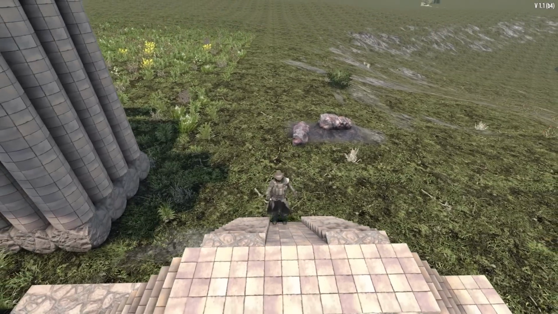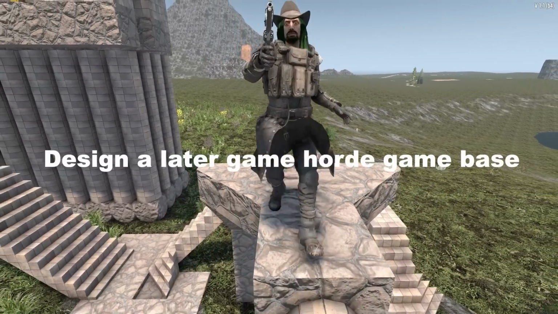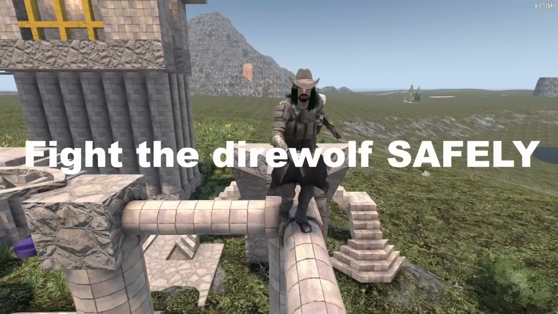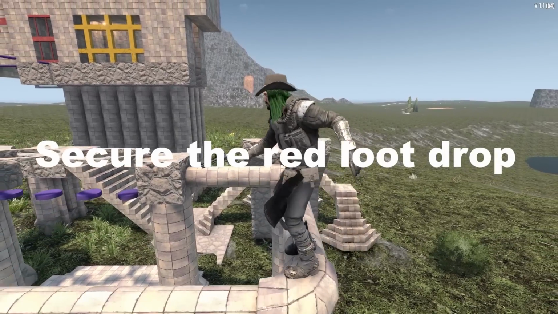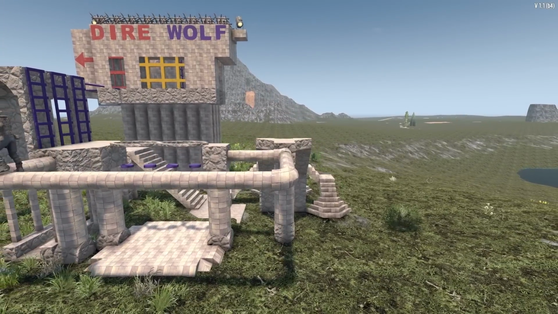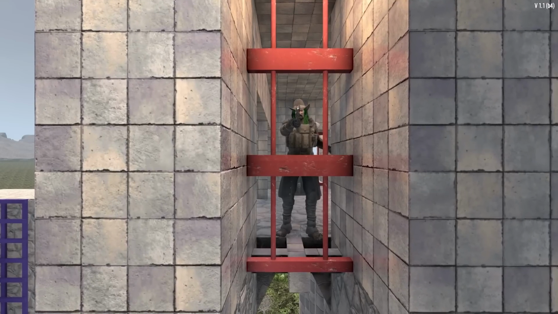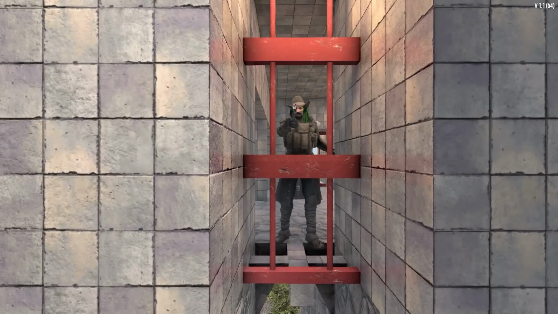That is our mission statement. Design an early game horde base, and also a later one for funsies, that allows you to fight the direwolf safely and secure the red loot drop without losing it. Can't get more straightforward than that. So if you're looking for an incredibly easy and effective way to achieve these goals, you've stopped by the correct corner of YouTube. Let's get started.